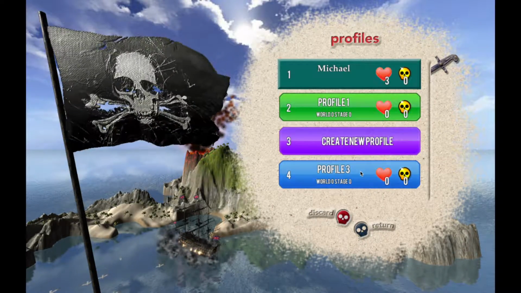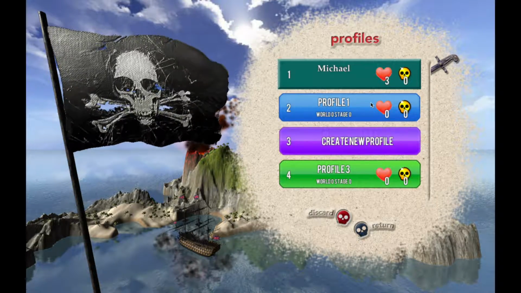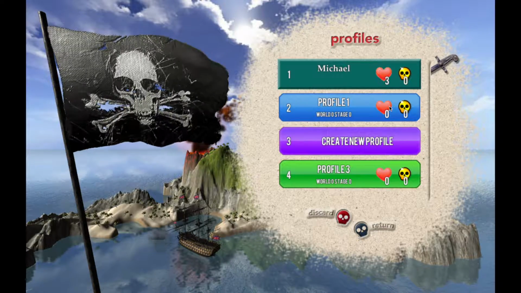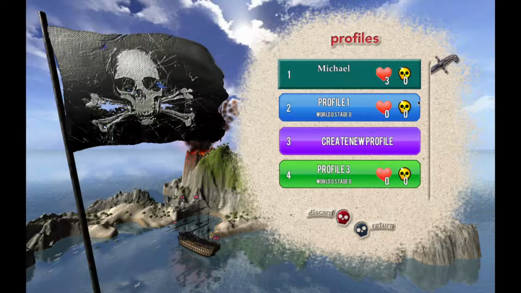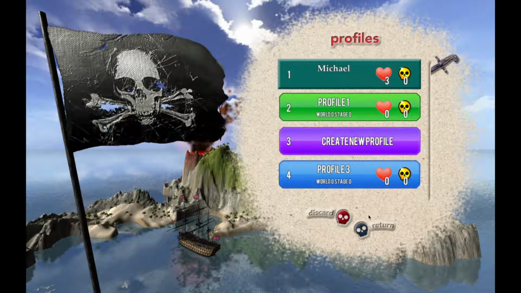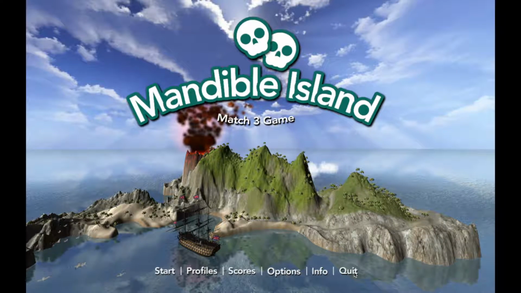So it was important that I figured out how to permanently replace these sprites with my own custom sprites so that I can retain that functionality. So I'll go ahead and quit.